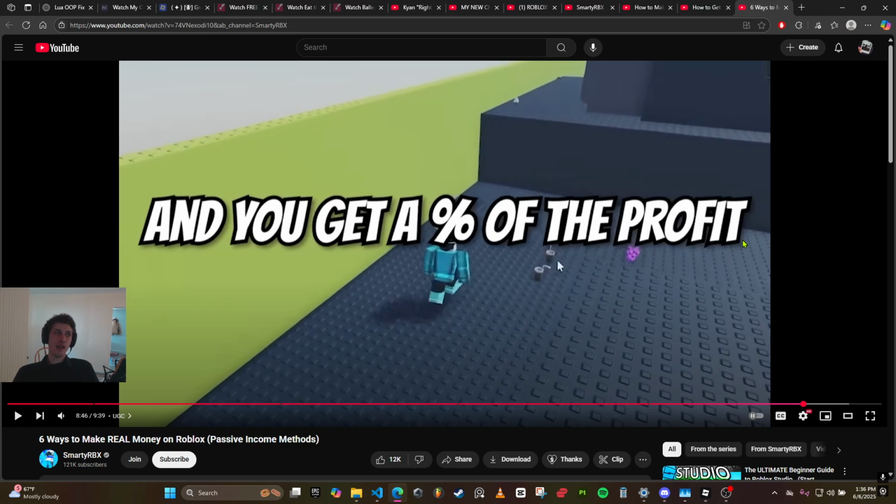What he's saying is you make Robux, then you go invest into other people's games and you take a percentage of their games. People are out here trying to take 50% of the game just because they invested in the game. People are out here trying to take 35%. I never see people taking less than 35 or 30 just by being an investor. It's really crazy, and it doesn't make any sense. So he's just promoting nonsense, honestly.